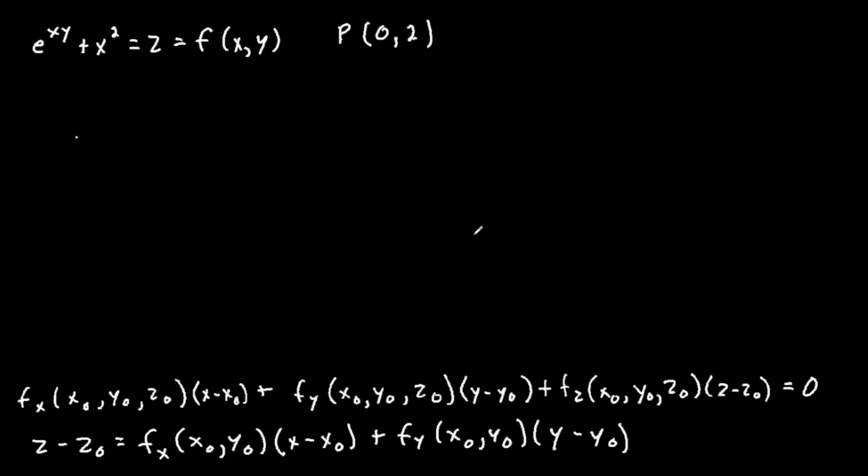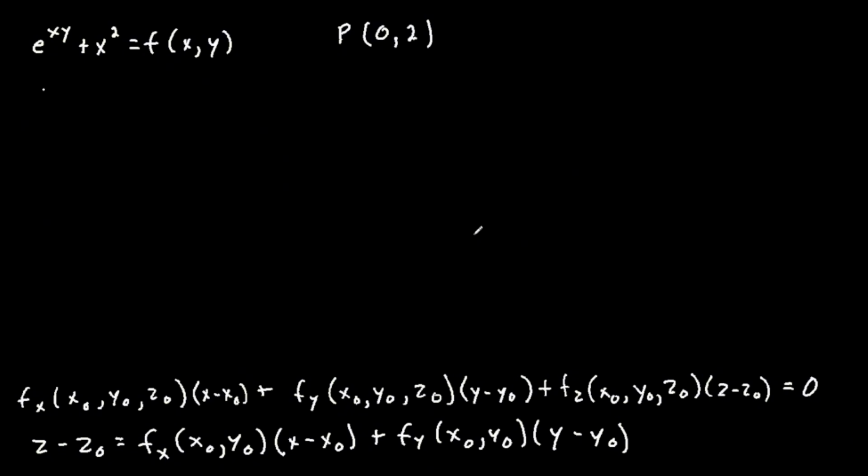So for this next problem, notice how there is no z value in the inputs. The function is equal to z, so the output of the function is z, not 0. And we are given a point with only the x and y values this time. So if we only get the x and y values, we need to find the z value first so we can plug it into our z null value here.